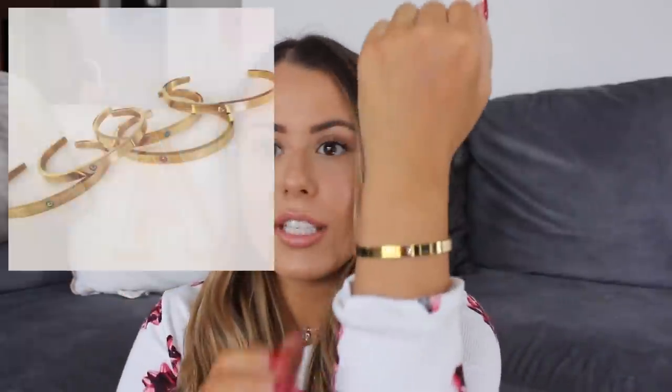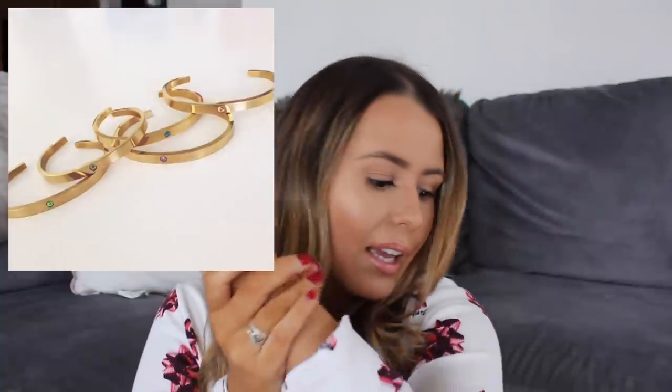The next thing is a little bit pricier — it's the L&M Lock It Cuff. It comes in a little higher than my $50 budget at $55, but I wanted to include it because it looks so luxe and expensive. It comes in two sizes, and you can also customize it with a stone — she has all 12 birthstones. It is just beautiful. I haven't taken it off since I got it.